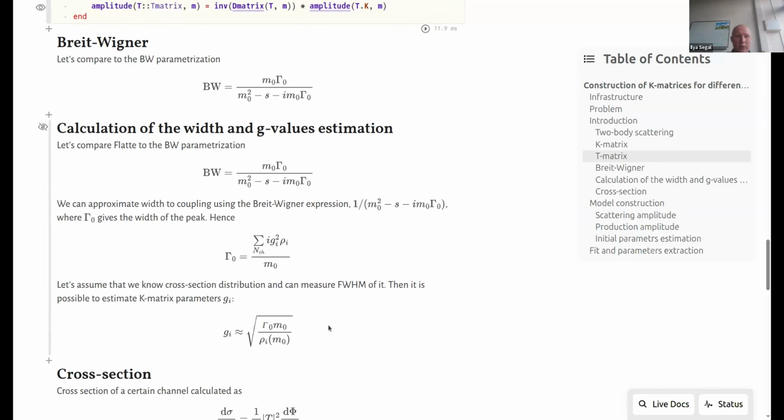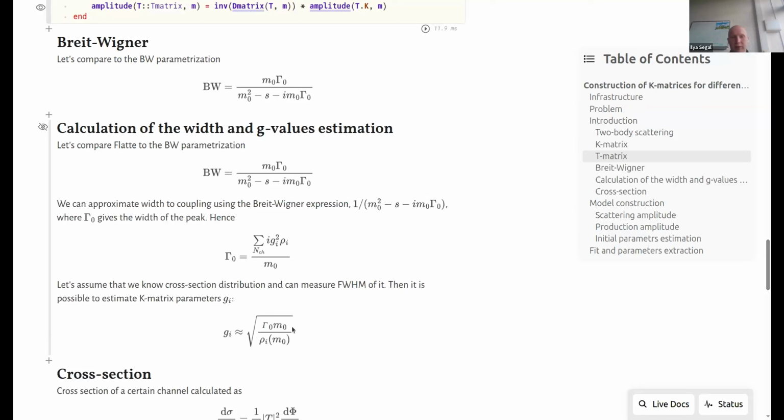And indeed, we can estimate widths using this formula where we sum over all channels the squared G values multiplied by the phase space and divided by the mass of the resonances. And the other way around, if we have our data sample that we saw at the top with the histogram where we have these two peaks, knowing the widths of these peaks, we can also estimate our G values that we can further use for the fit.